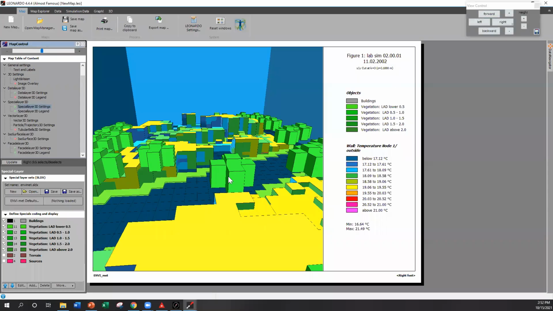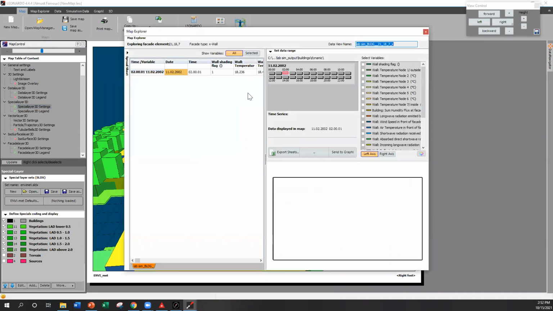Oh yeah, and also if you want to check the individual cell data, you can right click and see this Excel providing the data for the specific wall: the temperature and different parameters, for example sensible heat, latent heat, and also the radiation related parameters.